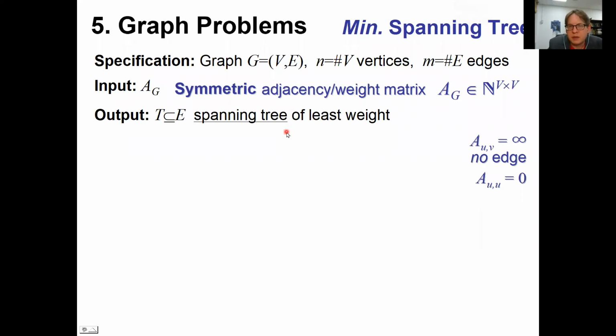And now the goal is to find a minimum spanning tree, that is a spanning tree of least weight. What least weight is, this is something you know: for a subset of the edges, T, just add all the weights of the edges in this subset rather than in the entire graph. So that's the weight of a subset of edges, but I need to tell you what a spanning tree is, because then you know what a least weight spanning tree is. What is a spanning tree?